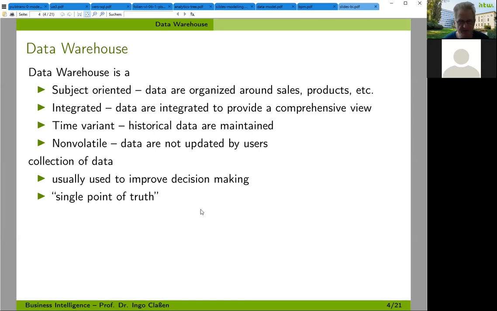A data warehouse is a subject-oriented, integrated, time-variant, and non-volatile collection of data, usually used to improve decision making. So let's dissect this definition a little bit in order to understand what is meant by that.